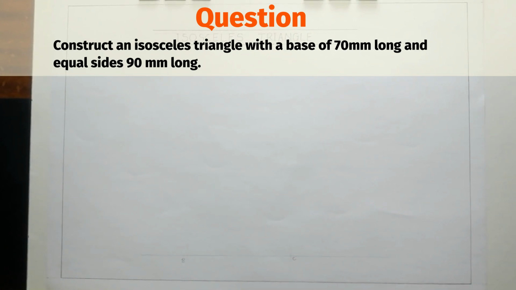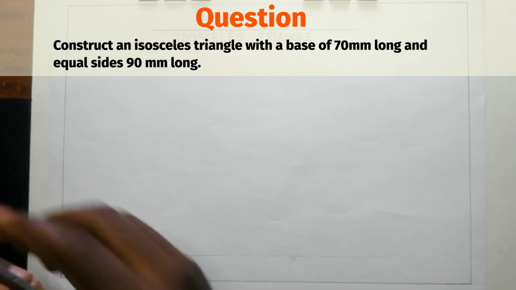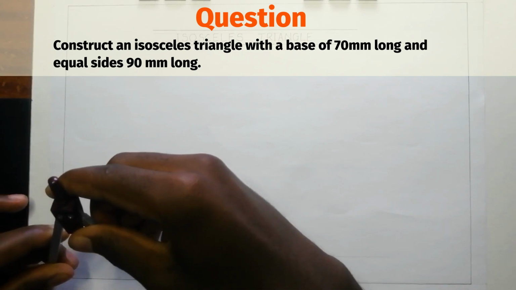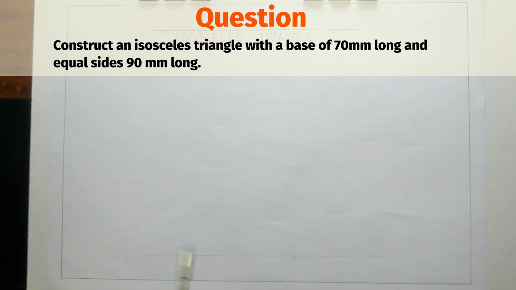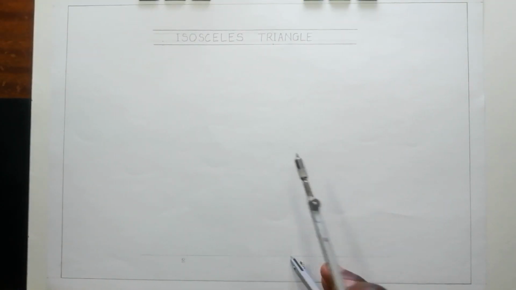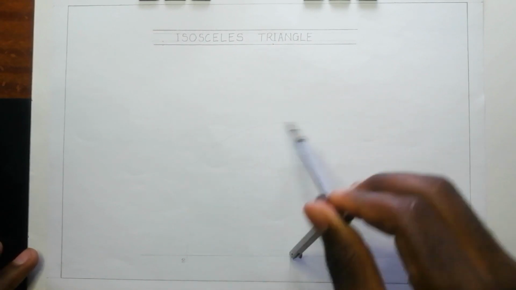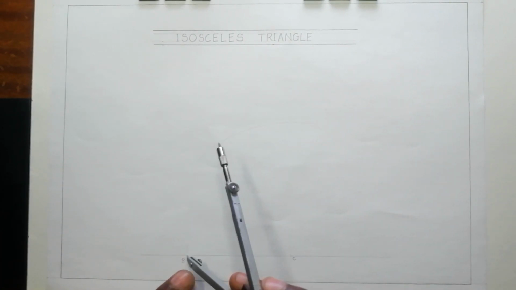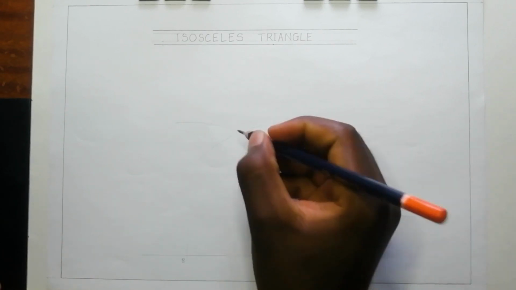So we have the side BC, which is 70 millimeters. As you can see in the question, we're going to be drawing an isosceles triangle whose equal sides have a length of 90 millimeters. So we're going to get 90 millimeters on our rule. We're going to stand at B and at C. I've started with C. Strike an arc just like we did earlier. And we have our isosceles triangle. So notice we just use those distances and then find point D.